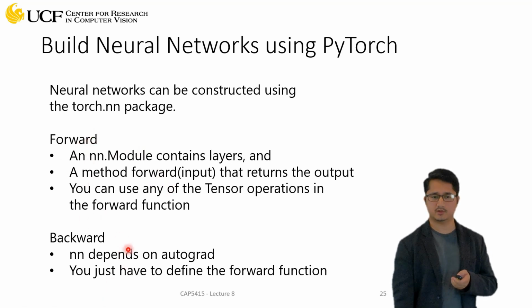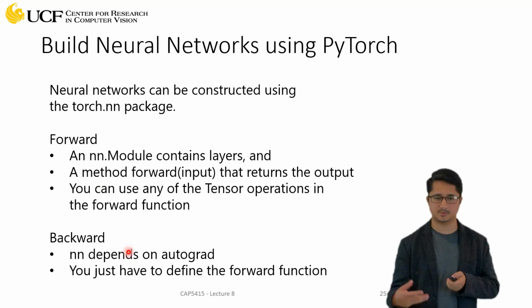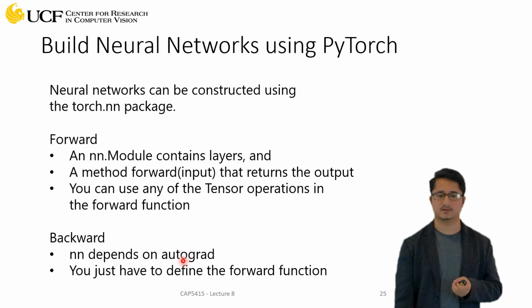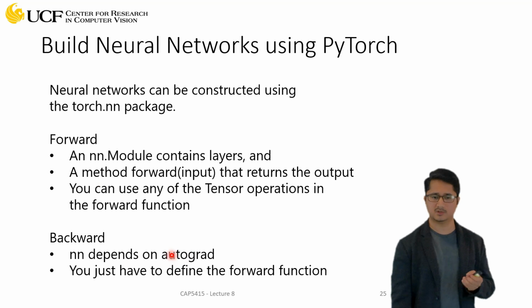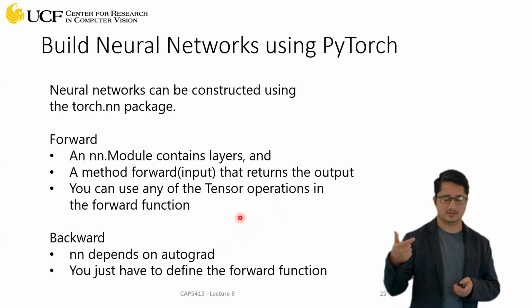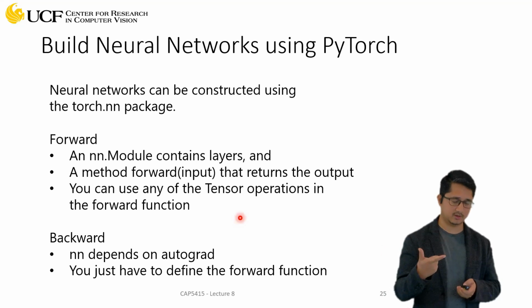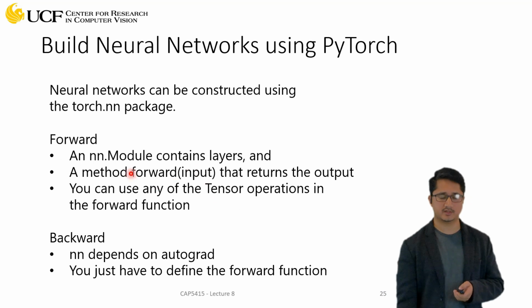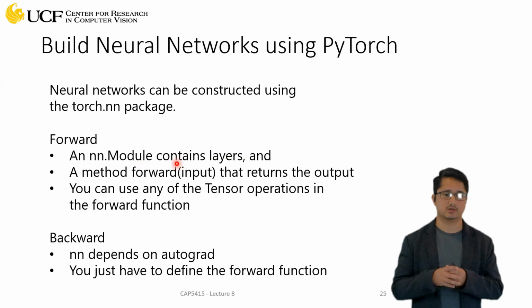And for the backward, we really don't have to care about this because PyTorch has a very efficient way to do that. And we have AutoGrad, which automatically finds the gradients for you so that you don't have to compute the gradients for each and every variable. And all we have to do is just call this function. Okay, so if you call this function as I showed you earlier, right? It will do it automatically for you. Don't have to worry. So the only thing we have to worry about is the forward function, where we are defining the actual architecture of our model.